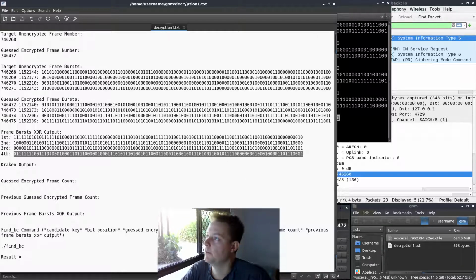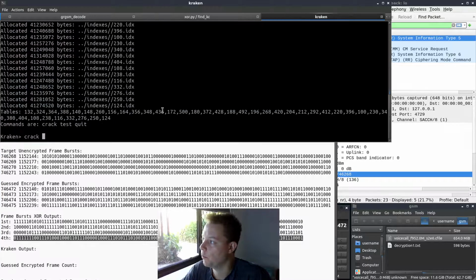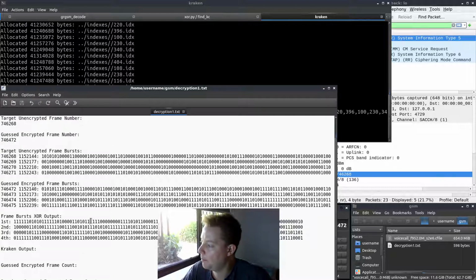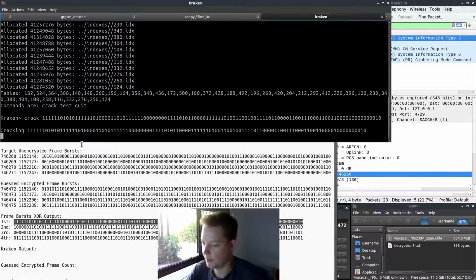So I have Kraken started up and waiting for input now. So I'll go ahead and copy the first XOR result and paste it next to the word crack and then hit enter on that. And while we're waiting, we'll have more beer.